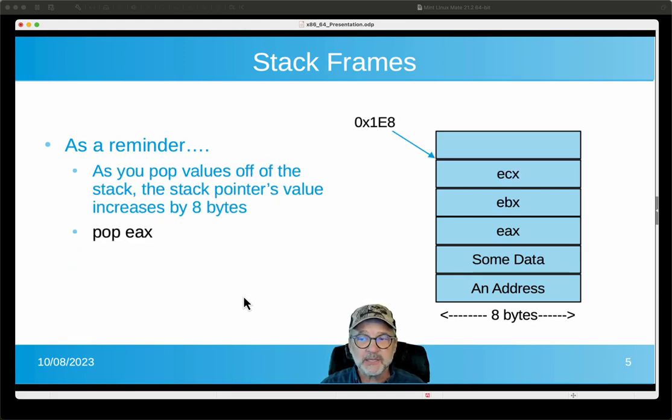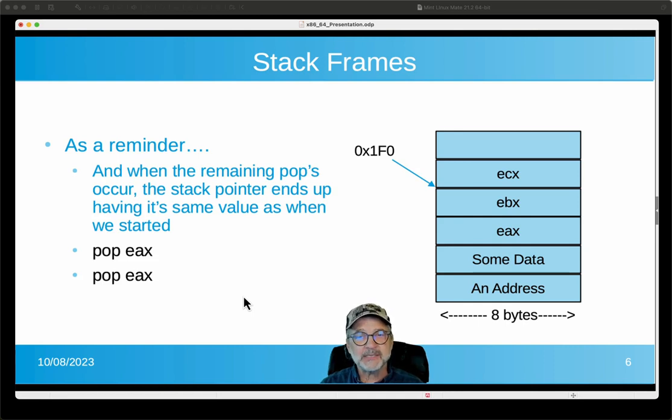If we keep pushing things onto the stack, in fact, I pushed EBX and then ECX, you can see that it went from hexadecimal 1F8 to hexadecimal 1E8, which is 16 bytes. As you take things off the stack, you pop them, and the data from the stack at that stack pointer location, in this case 1E8, goes into EAX. Now notice how the value that was in ECX is still in the stack. So popping doesn't actually take the data off the stack, but it does copy it into the destination.